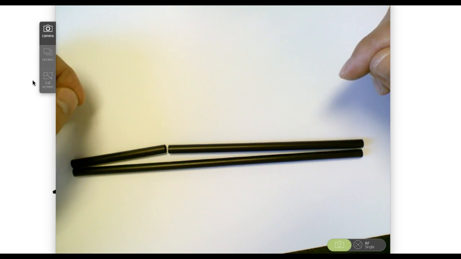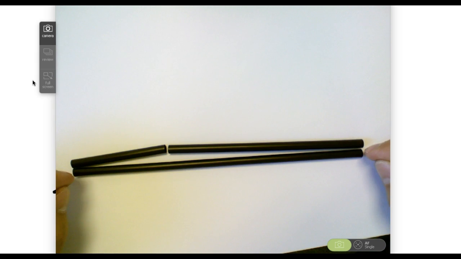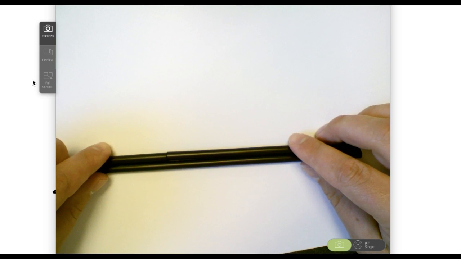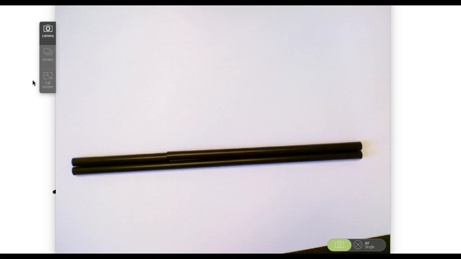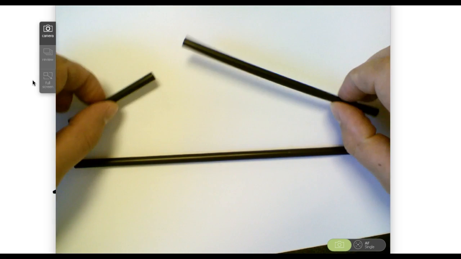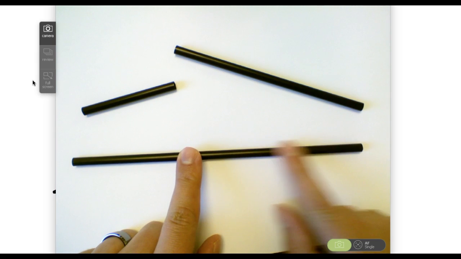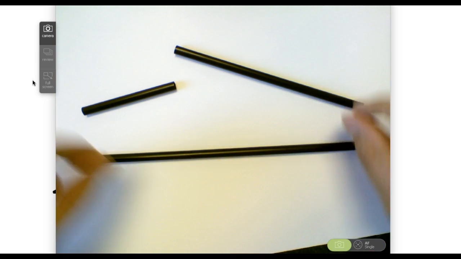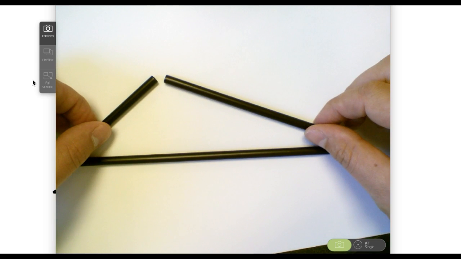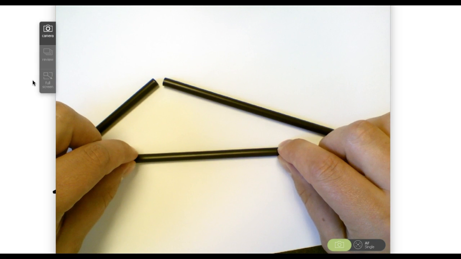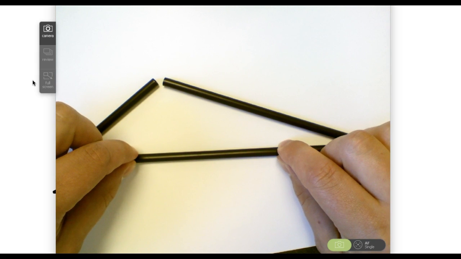You can try this yourself at home. Sometimes the angles right here don't quite match up, but notice they don't reach until they're right on top of each other like that, and I don't have a triangle. So a few things to note about this. These 2 smaller segments, they add up to equal this side right here. And so when you're trying to draw out a triangle, if these 2 sides add up to equal the 3rd side, it's not a physically possible triangle to make.